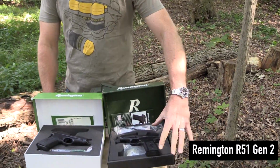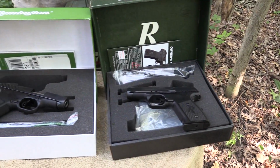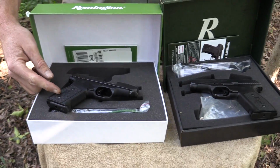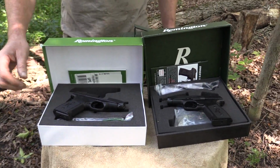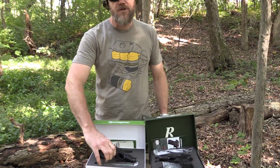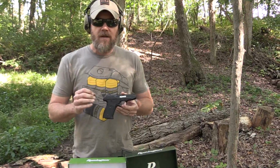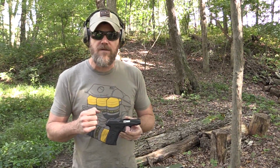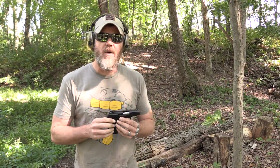Here's the brand new Generation 2 handgun, but over here to my right I have the original Generation 1 gun. I kept this gun because I wanted to see what changes, if any, Remington made to the second generation gun after all the problems that the first generation gun had. This first generation gun was so bad that Remington had to cancel all production and recall all the handguns, and it took them 2 years to bring the Generation 2 back to market.